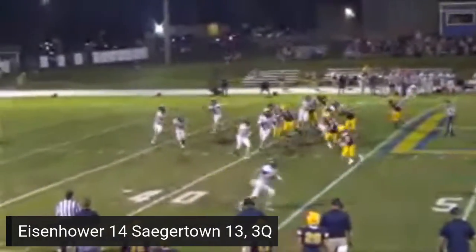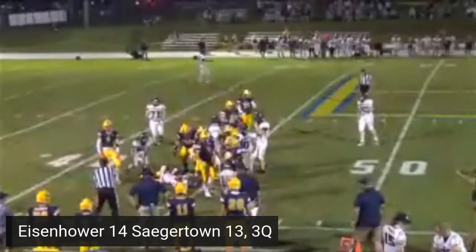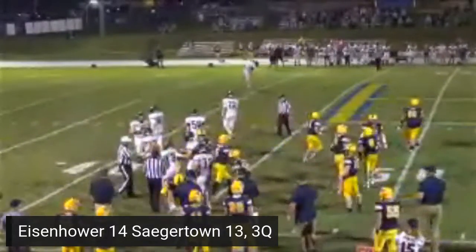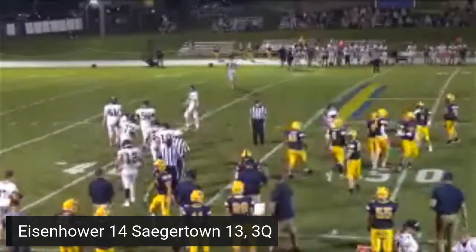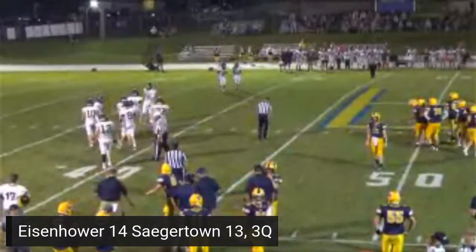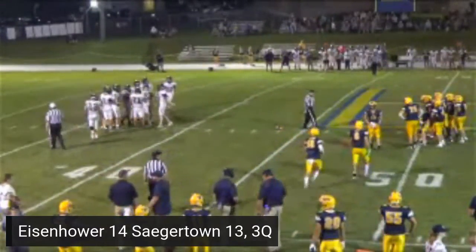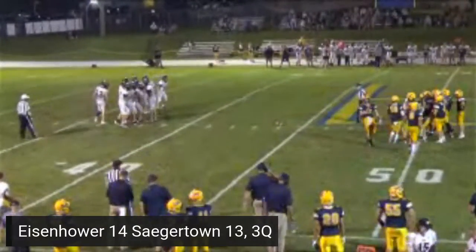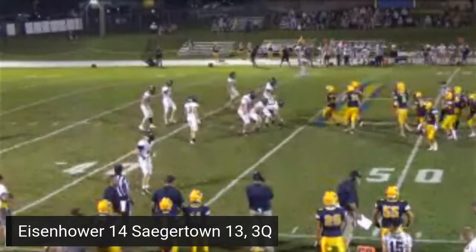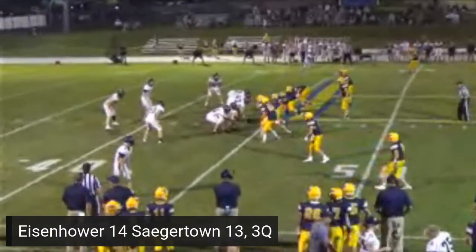Wilkinson in motion. They pitch to him. Lindemuth had a beat on him, but Wilkinson evaded him and then gets taken down. Going to be a 3-yard pickup. I'm having trouble with some of these numbers. These numbers are kind of wide, but there, yeah. That is number 6. And Lindemuth had a chance to get him in the backfield. Wilkinson made a nice cut to turn that into a positive gain, but it is a Luton's Plumbing, Heating, and Air Conditioning 3rd down and 6 for the Panthers at their own 44.